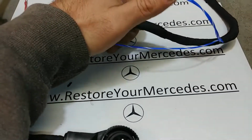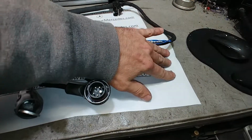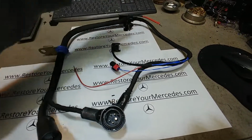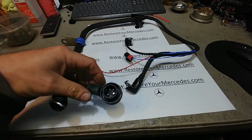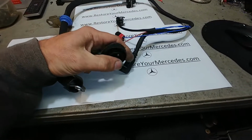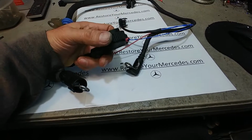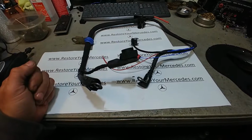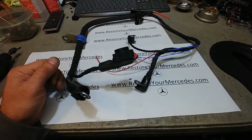Yeah, it seems like a very easy kind of thing to do. It's not super difficult, but the way I do it, it takes me quite a few hours, a long time rather than just a few hours. But this is a nice looking piece, ready for installation, ready to go. The plug is triple sealed: plastic welded, taped, silicone. Forget about it. This is solid because this stays under the vehicle. I don't want any surprises by any means. So yeah, it takes a while, but that's what I do, just so it's solid and trouble-free for many years of operation.